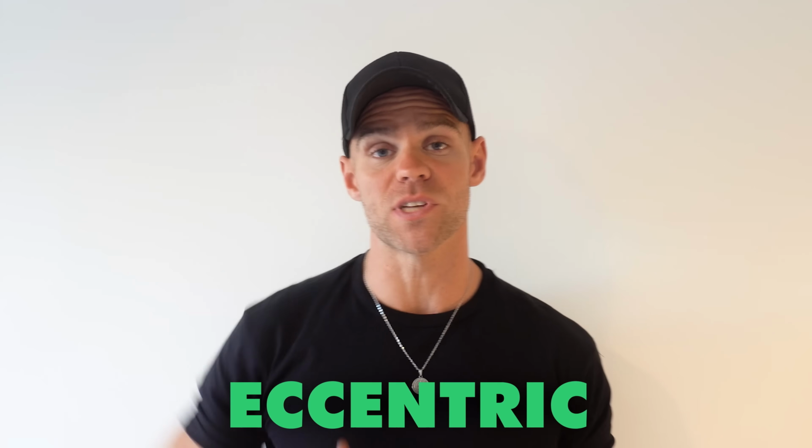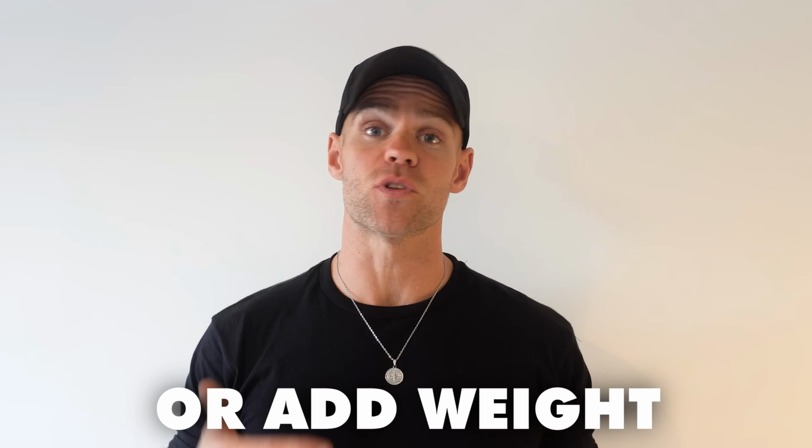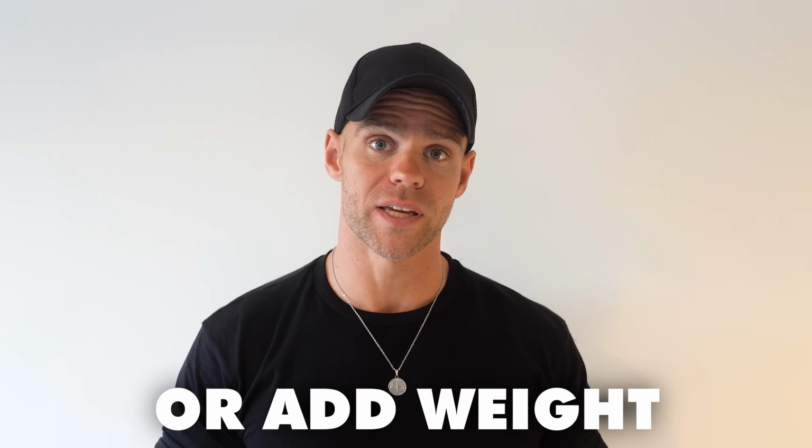If you just do pull ups as many reps as you can pretty much all the time, why not give it a go to do some strength stuff here? So either some controlled eccentric tempo where we go down a little bit slower, or put a little bit of weight on a belt and then get under that and make sure that you're lifting a little bit more than your own body weight. If you can get to a stage where you've got 20 kilos on a weight belt and you're doing 5, 6 reps of that on a pull-up, bodyweight stuff is gonna feel super easy.